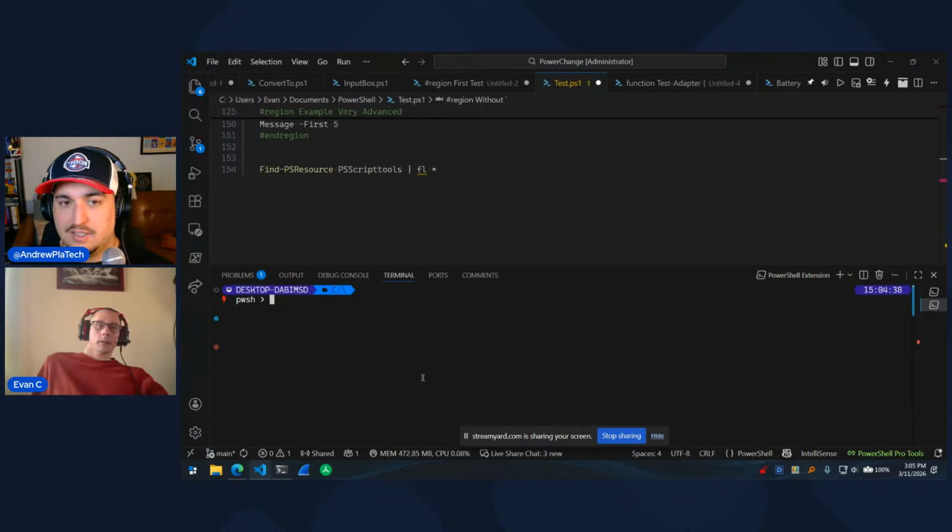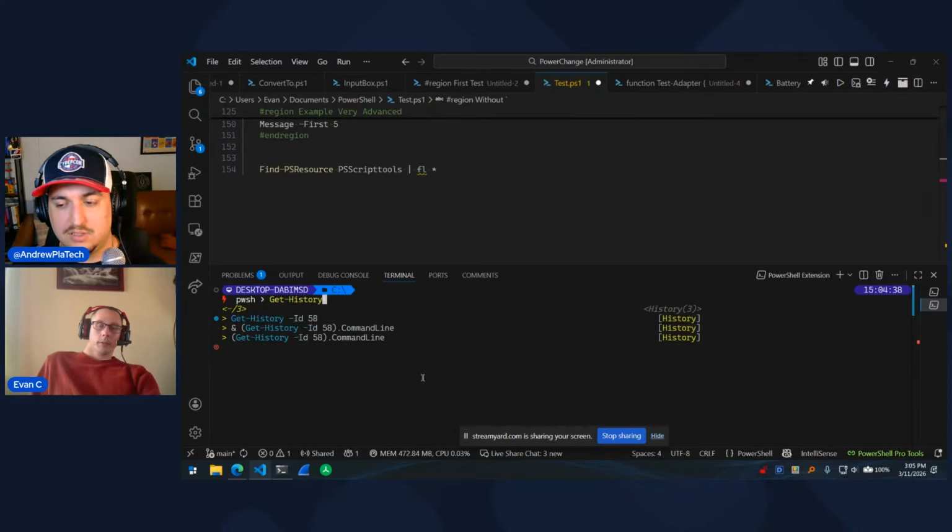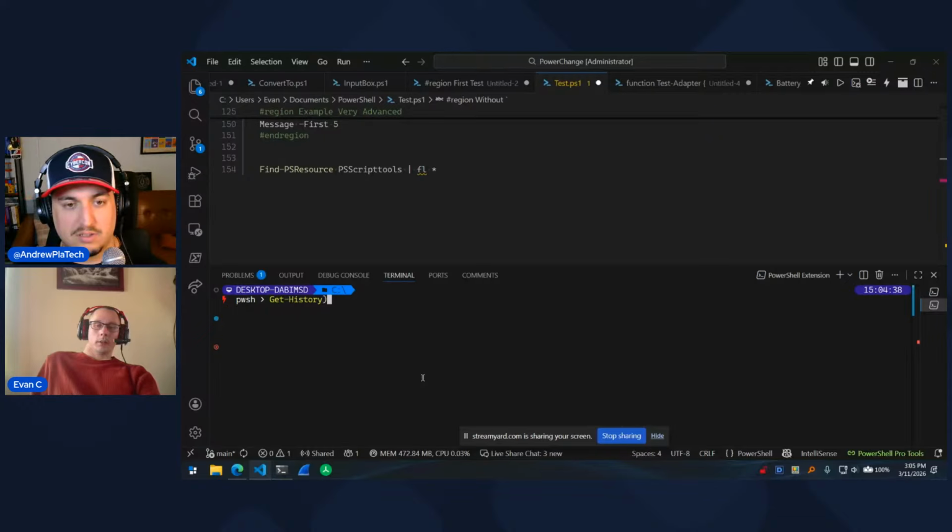Okay. So do we figure it out? Yeah, I think it's just Get-History -Count 1 .CommandLine. Does that sound about right? In parentheses, yes. But the -Count 1 is inside, because it's a parameter on Get-History.